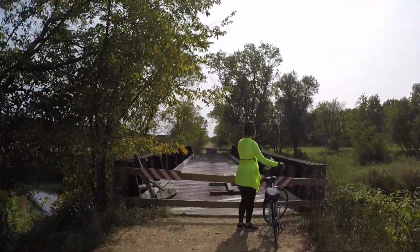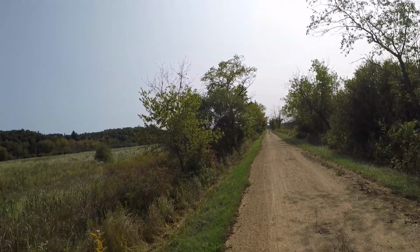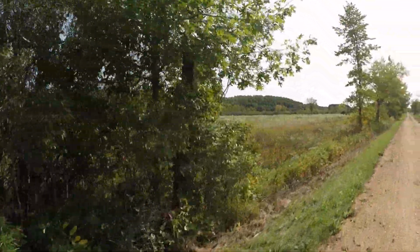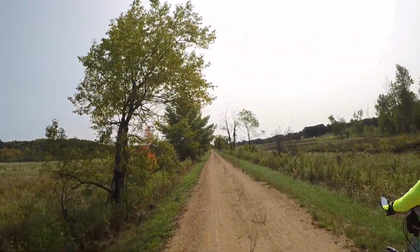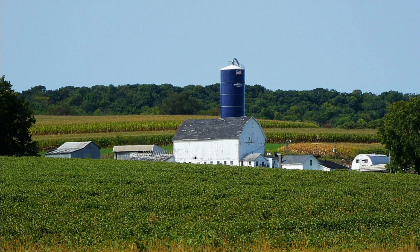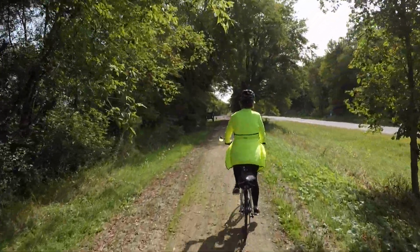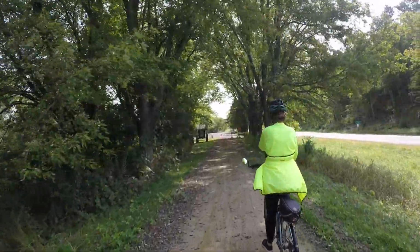walked across the bridge and kind of take a look, and things looked pretty good, so I just lifted the bikes over, rolled them across and back, and then we got back on our bikes and continued riding. So that was the only thing. I guess the floods had undercut the bridge on both sides. Nice farmlands. Entering Elroy here on the outskirts, the home of Tommy Thompson, a longtime governor of the state of Wisconsin.